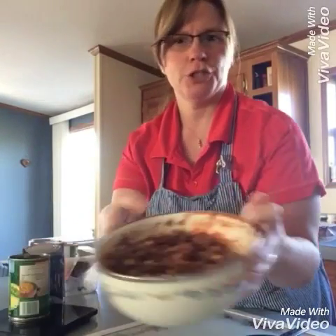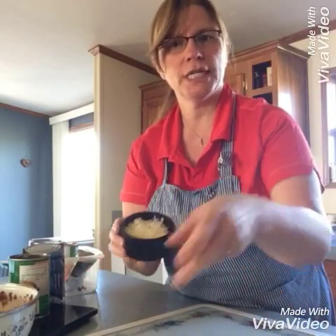What you'll do is put this mixture from the bowl on top of your crust — your buttermilk biscuits that you spread out really nice and evenly to make the crust. You'll put your meat mixture on top of that, then sprinkle your cheese on top of the meat mixture. And then it will look like this.